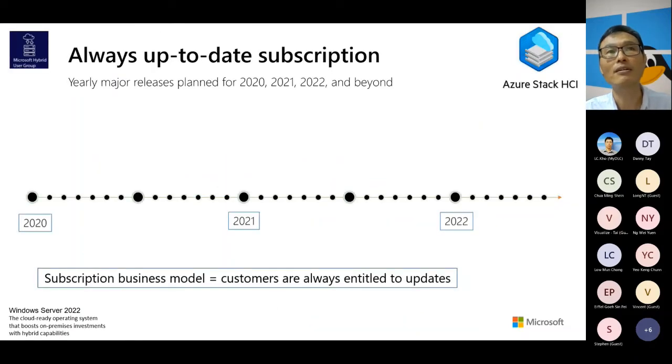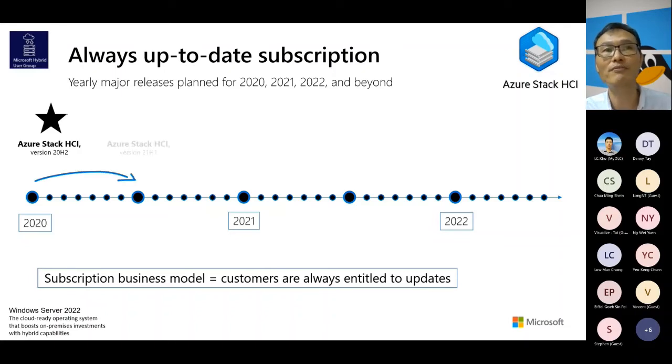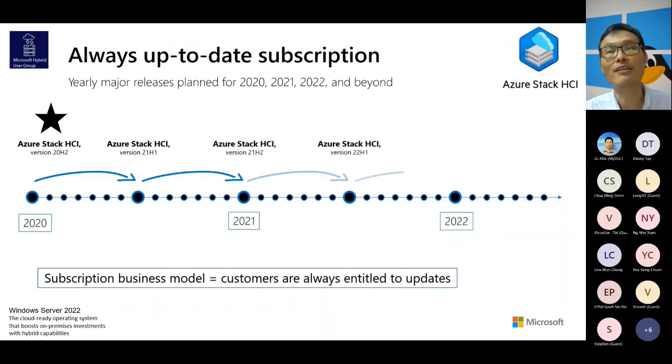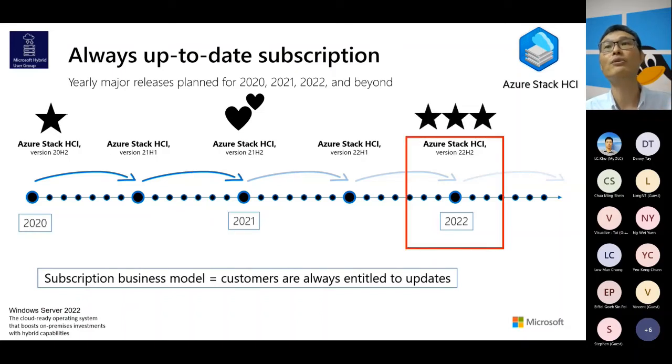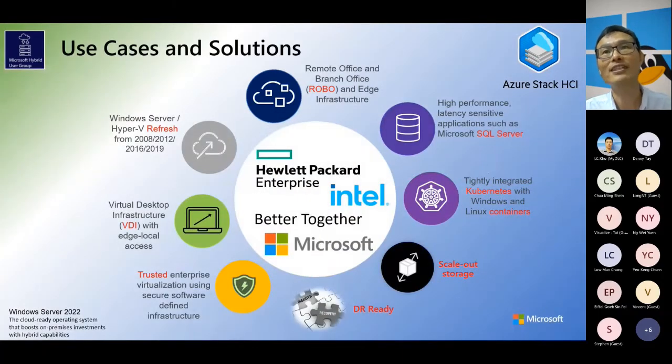So these aspects show how Microsoft is going ahead from a subscription-based perspective. It has gone through multiple versions. This is a cloud rhythm that you can expect to see over the next few quarters. We are currently sitting at 21H2, and in the next quarter or two we will be seeing 22H2. That's where I believe the single node Azure HCI that Danny talked about will be released.